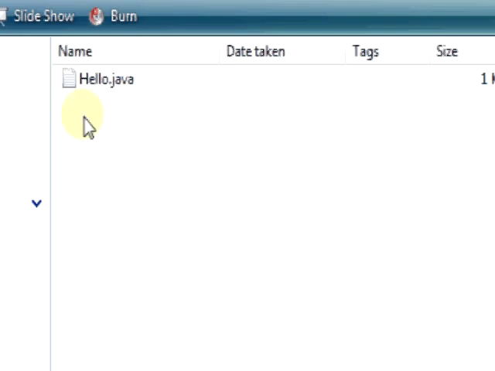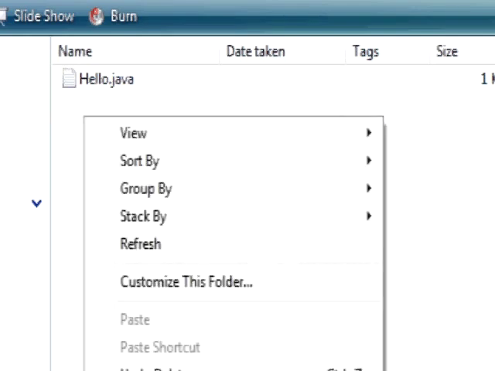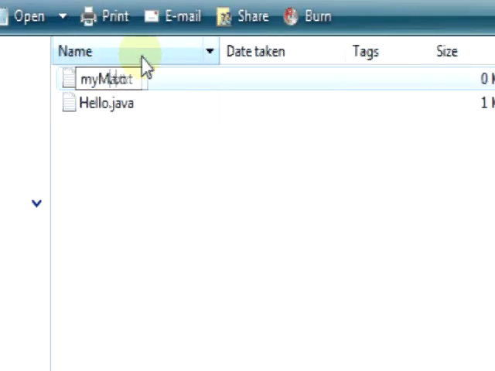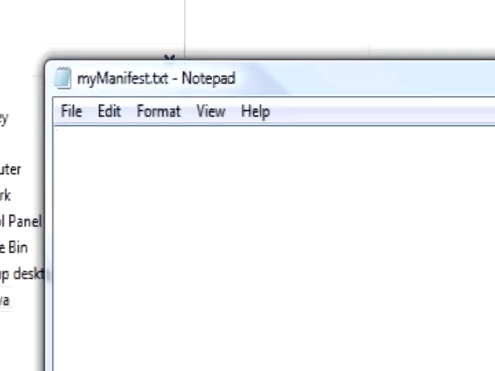First thing, we're going to create a new file called mymanifest.txt. It can just be a text file. So if you open that up, what you want to type in here is which file has got the main method in it. Your hello class has got a main method in it. And you want to do 2 enters here. Make sure that you spell this out exactly the same way as I've got it here. And make sure that you've got the 2 enters. Otherwise this is not going to work, it's quite picky.